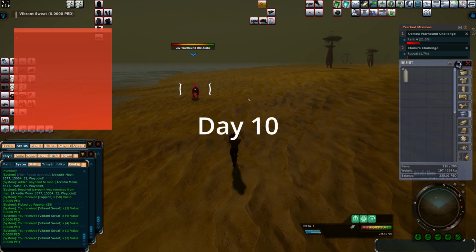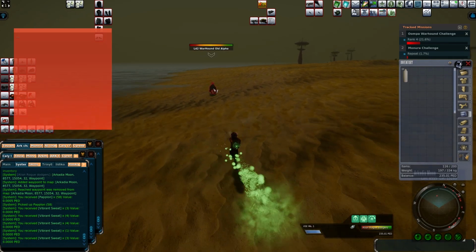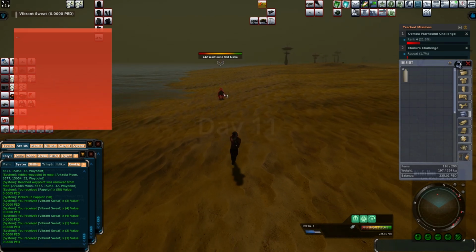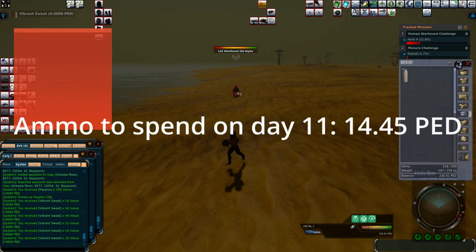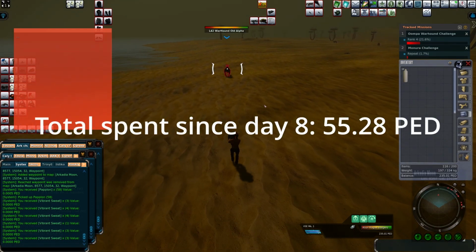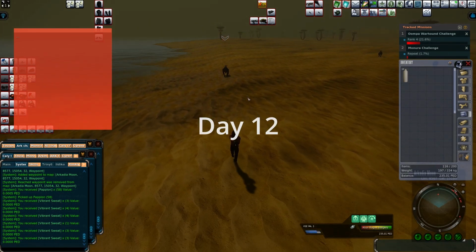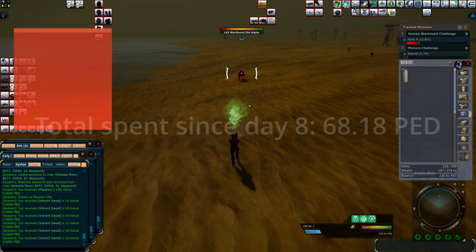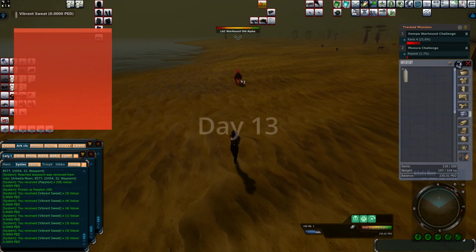And day 10, we had 14.24 PED to shoot for. So since day 8, we had spent 40.83 PED. Day 11, we had 14.45 PED to shoot for, and that landed us at 55.28 PED shot since day 8. Day 12 comes about, and we have got an additional 12.9 PED to shoot for. So that lands us at 68.18 PED since day 8.